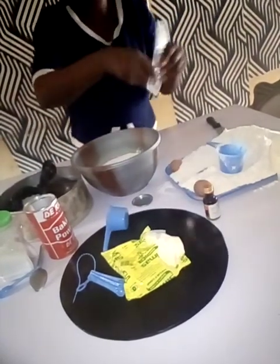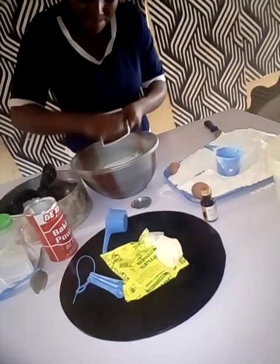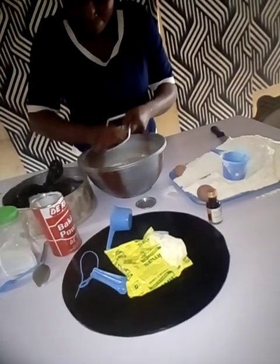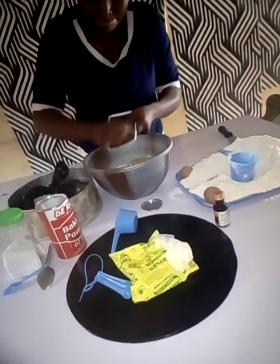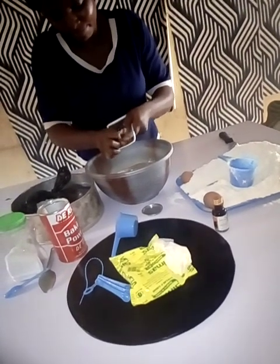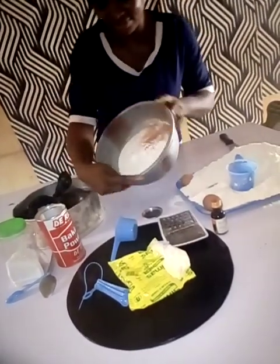Then I'll grate our nutmeg. This is the best nutmeg, the seed one. So we grate it inside. I'm sorry, this is my grater. It's not that sharp, I just managed it. Keep on grating. Everybody has their own method of preparing chin-chin, but this is my own method. Now look at it, this is how I grate it.